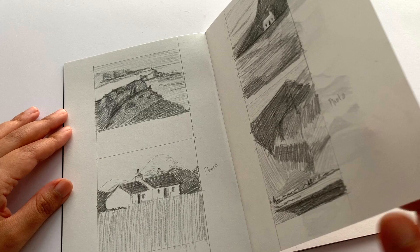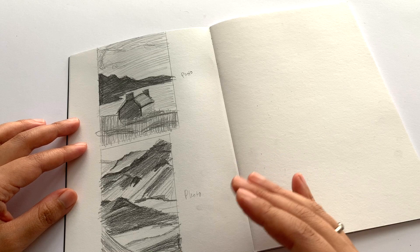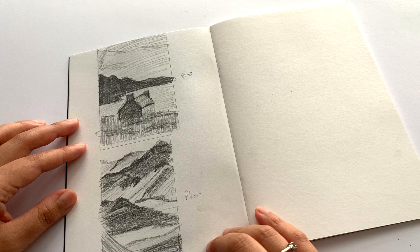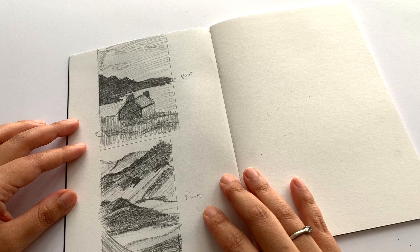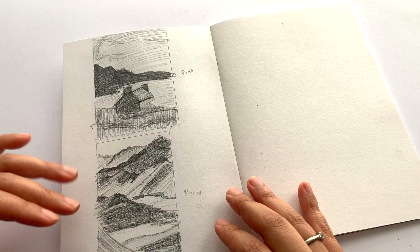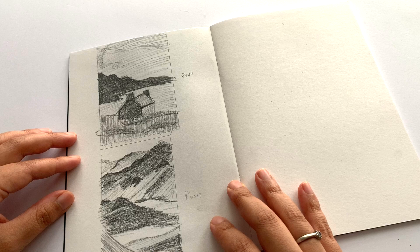I've learned a lot about how to do value studies, but I also feel like I've cheated a little bit — the Scottish landscape can be more monotone-ish, so even though the photos aren't purely black and white, it was a lot easier to do the conversion from colour to value. I think it would be a lot harder for paintings that are full of colour. So I made my life a little easier, which I don't mind as a first go while feeling anxious. But I'm looking forward to the next step: doing value studies with black and white gouache, and maybe moving on to more colourful paintings that are harder to break down into values.